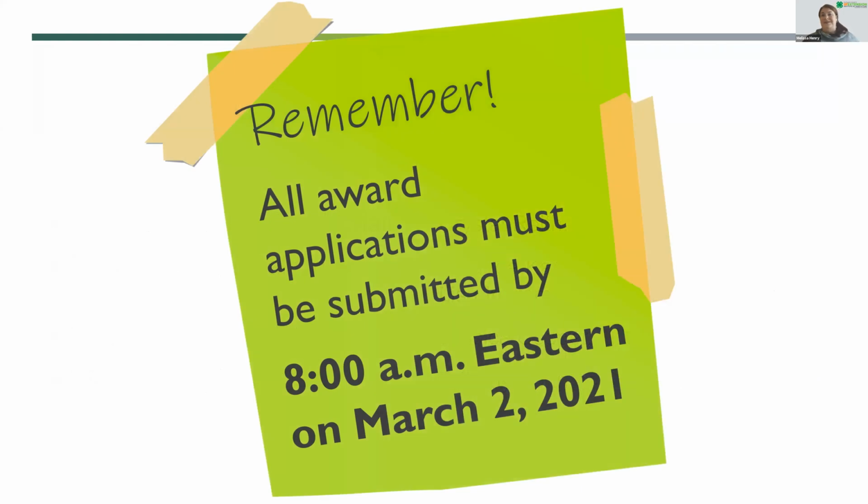So final reminder, this is like huge, right? If you need to screenshot this, hang it up on your wall, put it in your planner, tape it to your fridge, whatever you do to remember stuff. But all award applications must be submitted by 8 a.m. Eastern, March 2nd. No exceptions. All of them have to be in there. And then from there, we're going to start the judging, get our judges in there, the judging process. So we need everybody to follow that deadline.